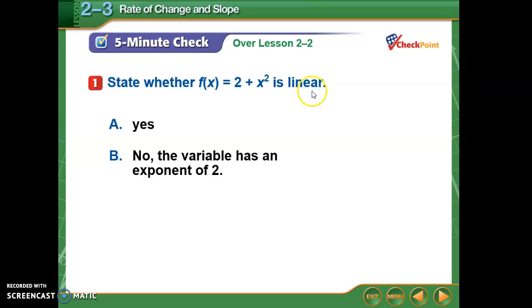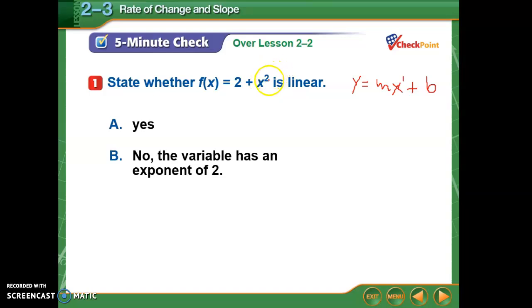So remember, when you say linear, you have to follow the format of y equals mx plus b. This is the equation of a line in slope-intercept form, where m is your slope and b is your y-intercept. You have noticed that the exponent of x is only 1. It's invisible, but there's always 1 there.